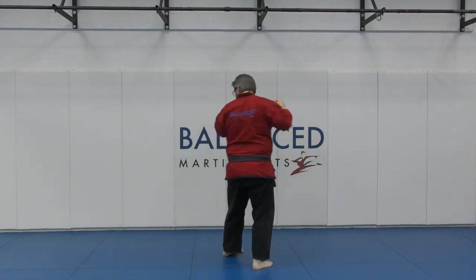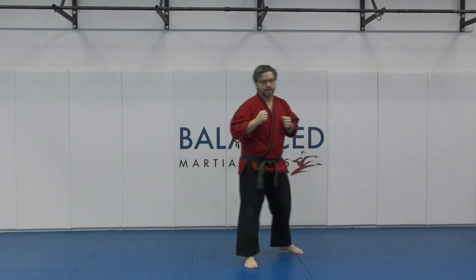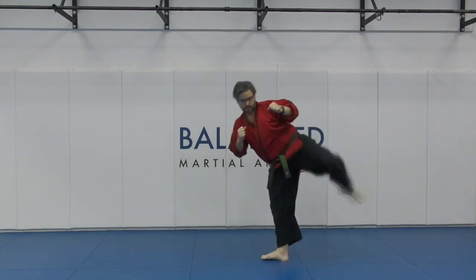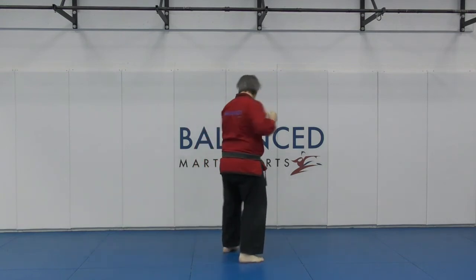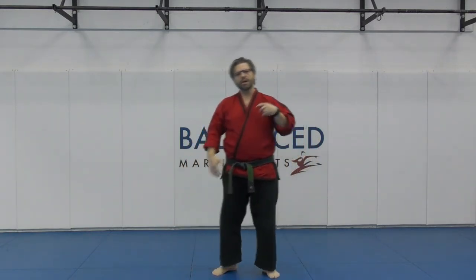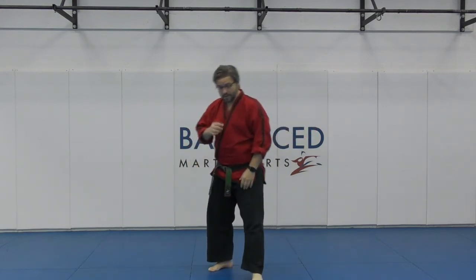Step across. Turn, look, swing, and come back. All the way if you can. That's the challenge. Ready, step across, turn, look, swing, and back. Let's do two more on this side. Step across, turn, look, swing, and come back. One more, step across, turn, look, swing, and come back. Okay, so we did one leg, we're going to do the other. We're going to go through the first couple steps again, but we're going to do it much faster. So set yourself up in a fighting stance.